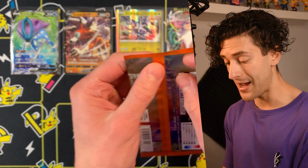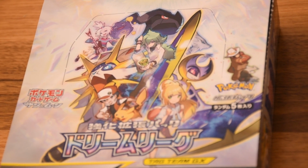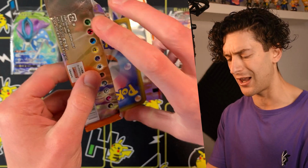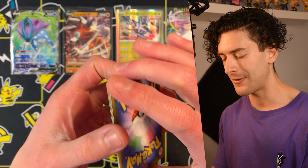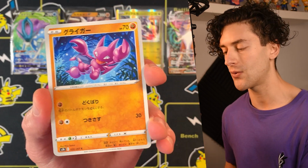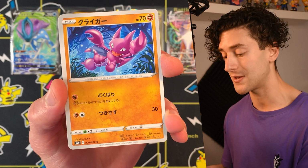That's what everybody said about sets like Dream League. Dream League was around forever, absolutely all over the place, and people were sleeping on it. And it was a small set too. I'm pretty sure it's got like 47 or something like 55 cards in the regular set. Then you've got the character rares and not that many secret rares. So it's a relatively simple set to master set, but people were just sleeping on it. They were looking past it for so long.